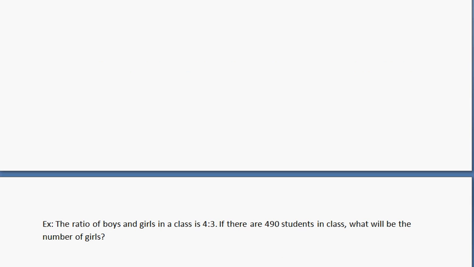So here is your first question, which says the ratio of boys and girls in a class is 4:3. If there are 490 students in the class, what will be the number of girls, right? You have 2 minutes, just try and do this question, and after that we'll do it together.